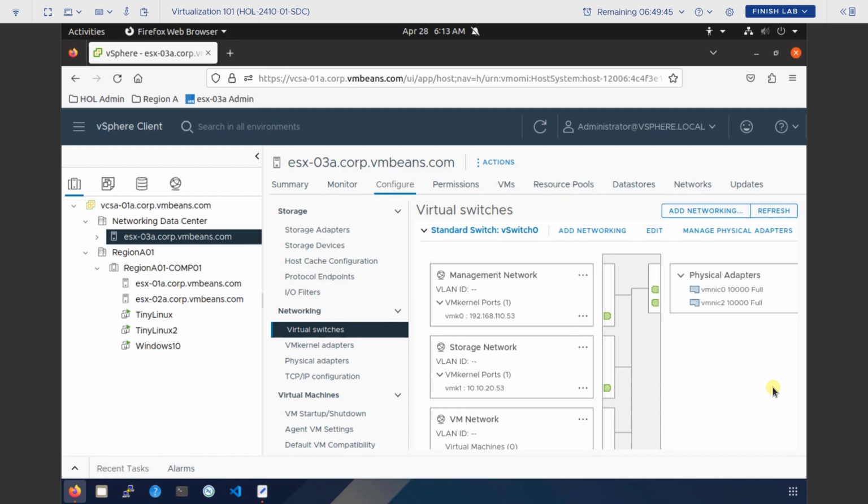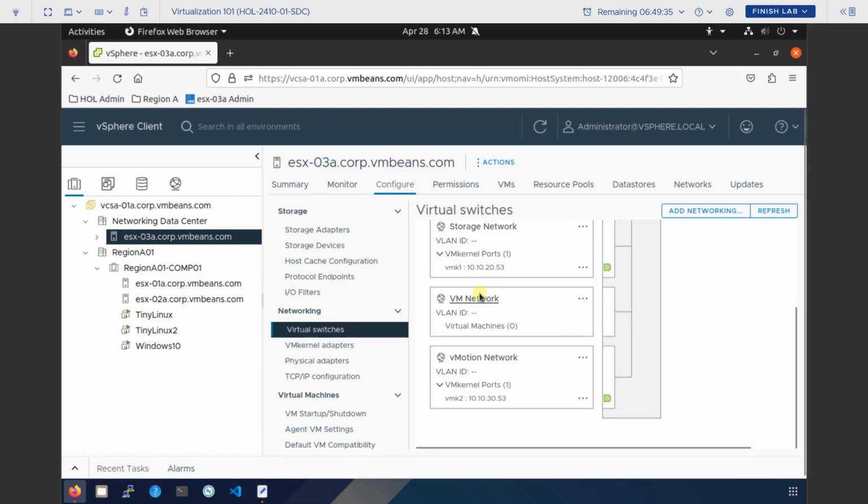You can also see a default port group available with the name VM Network. Let me scroll down. This is the default port group, VM Network, and there is no IP address here. We have learned how to identify a VM kernel or a port group. A port group is the place where your virtual machines will be seen if you have assigned that particular port group to the virtual machine, and a VM kernel can be identified if there is an IP address configured. This is the difference we understood in our previous session. In short, a VM kernel contains IP addresses and a VM port group contains virtual machines.